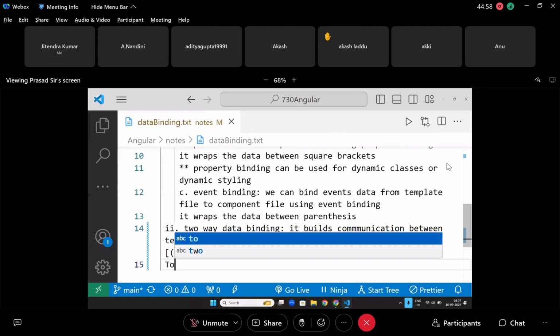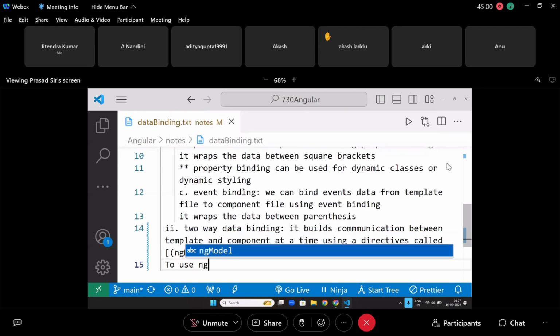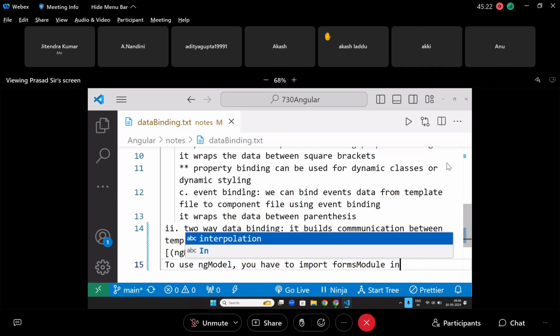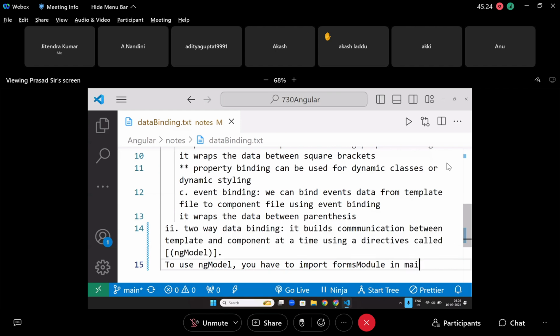To use ngModel, you have to import FormsModule in the main module file.